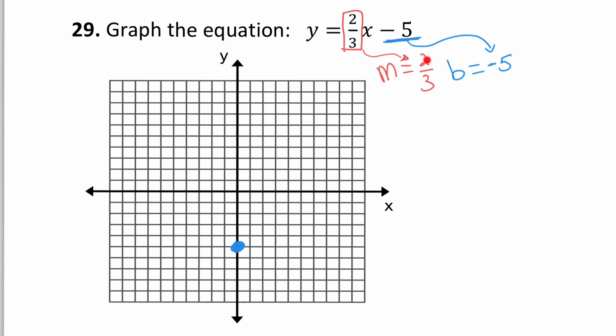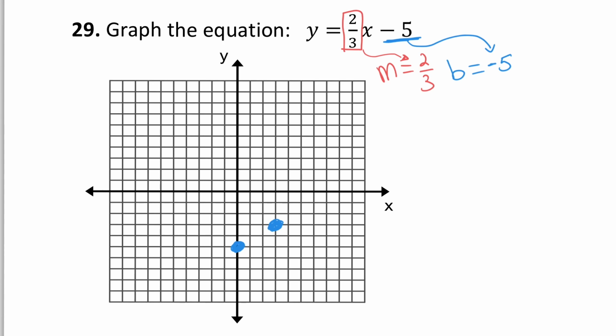Then with the slope, you guys are going to go up 2, that is a +2, 3 to the right. That's the run. So rise is positive 2 and 3 to the right. From here's the y-intercept. I go up 1, 2 and 3 to the right. 1, 2, 3. And you guys will have a second point. Now, guys, this is an equation. It's not an inequality, so you don't have to worry about the dash or solid. You just make a regular line, and the regular line is a solid line.